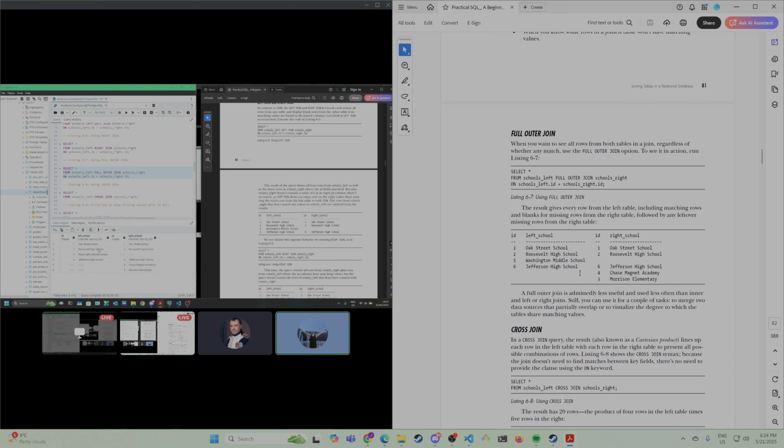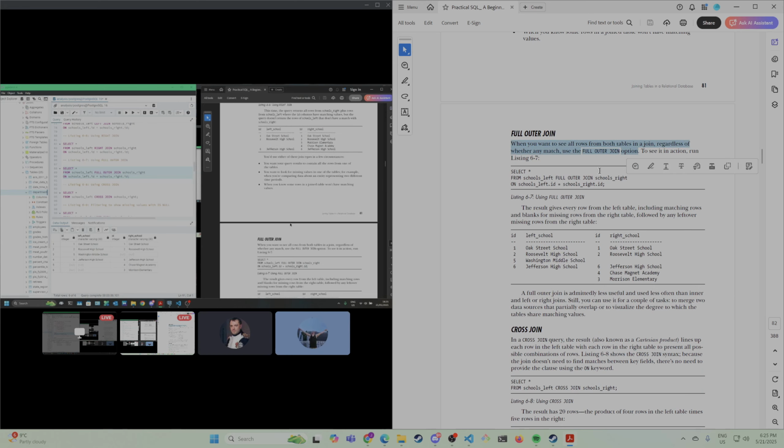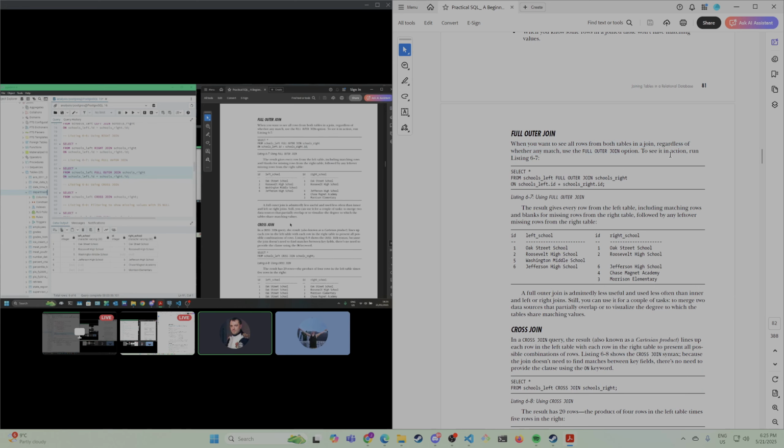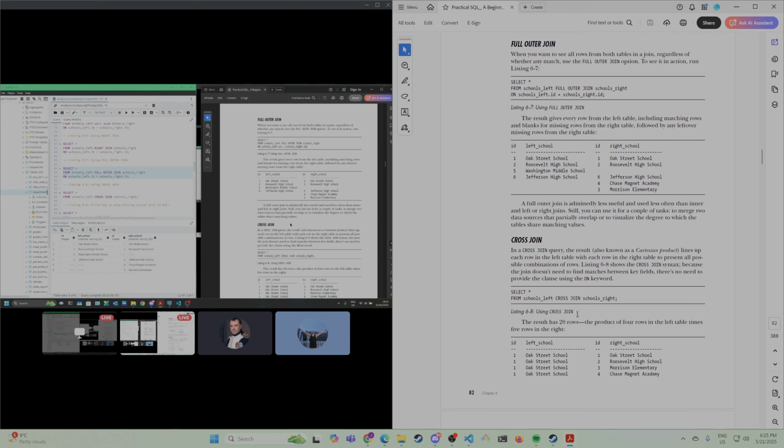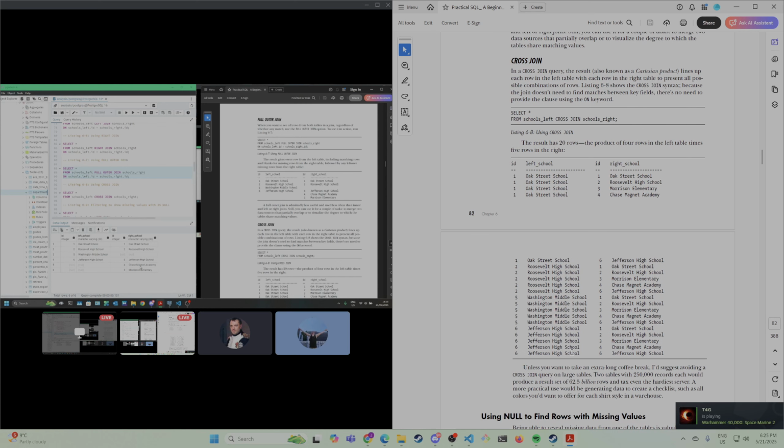This one that I've run now is the outer. Full outer join is when we want to see all rows from both tables in a join regardless of whether any match. Washington obviously doesn't have a match, nor do these two on the side. Great.